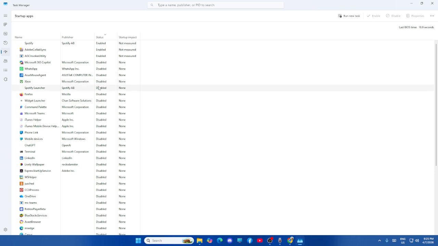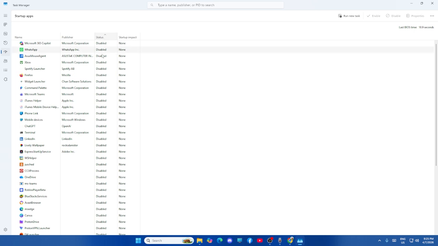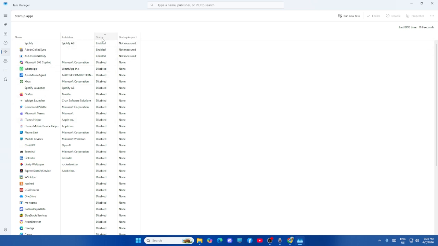These are the apps which are already on my computer. Click on the status bar here; this is for disable. If you click it again, you can see Spotify, Adobe Collab Sync, and others, which are some of the apps currently running in the background. Whenever I turn on my PC, these apps run in the background every single time, and that is the reason it sometimes comes up with hanging issues and all those things.